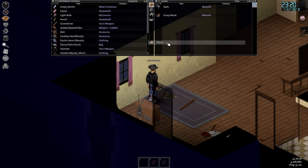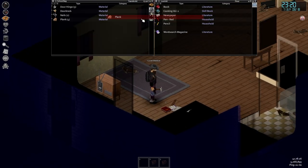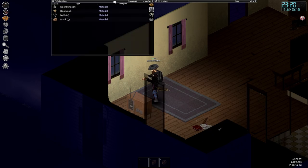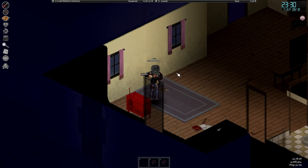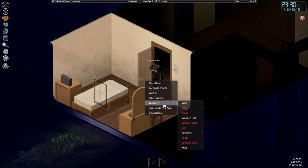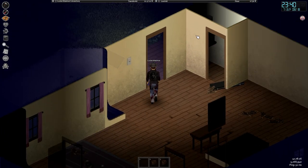2 planks. And nails. Oh, this is planks. Sick. I don't have any room. Sick. I don't need that. I don't need that. Actually, we need to get our cutting board. Then we can just empty out our inventory.